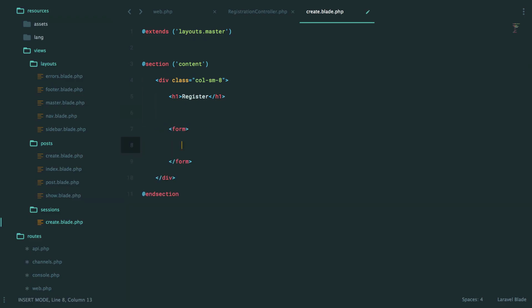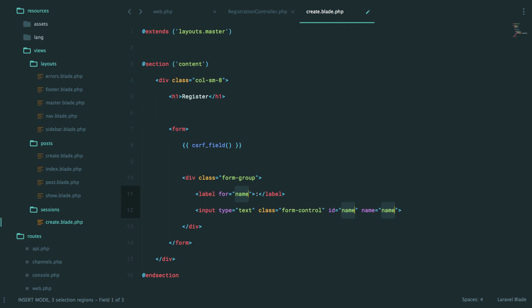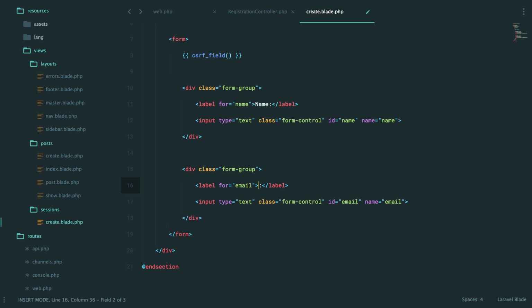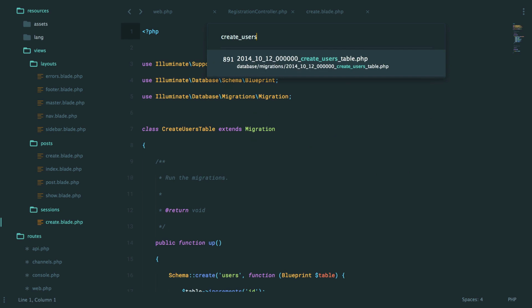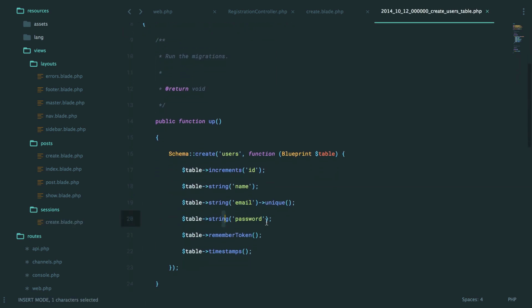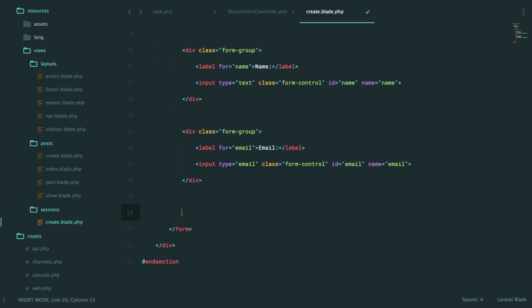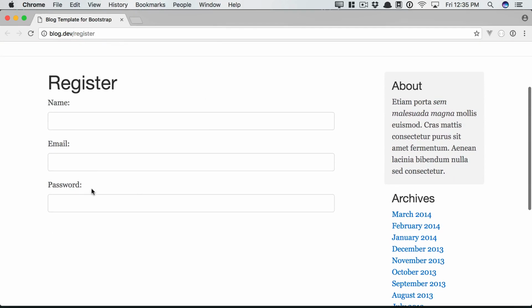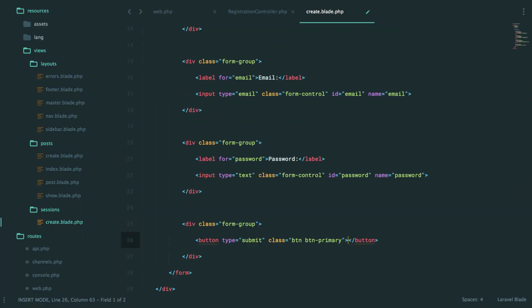Okay, so now at this point, we're just going to build up our form. We, of course, need our CSRF field that we've discussed. Next, we're going to have a text input for the user's name. Next, I'm going to do another one for the email. And we can make that an input type of email. And again, we're just working off the fields in our database. So name, email, and password. One more, password. Now, we can also add a password confirmation field, but we'll hold off on that just so I can show you how to perform that piece of logic. So if we give this a refresh, we're just about done. Let's just add a submit button in the process.